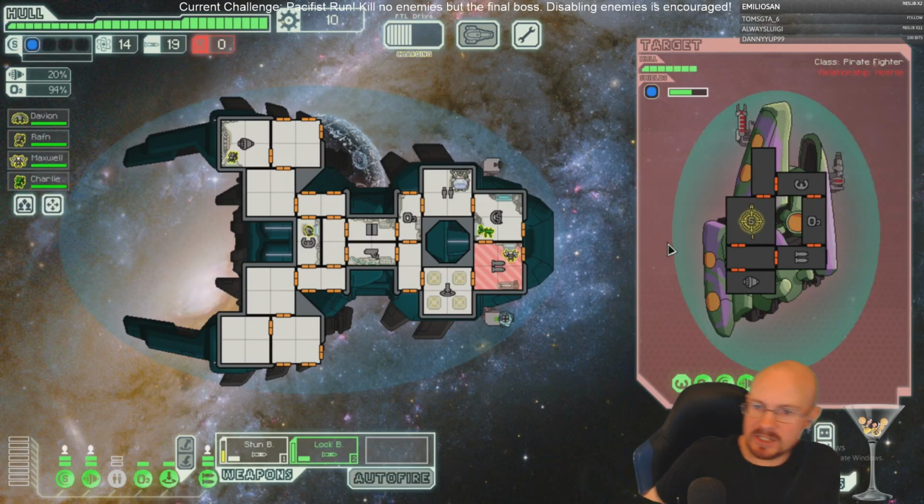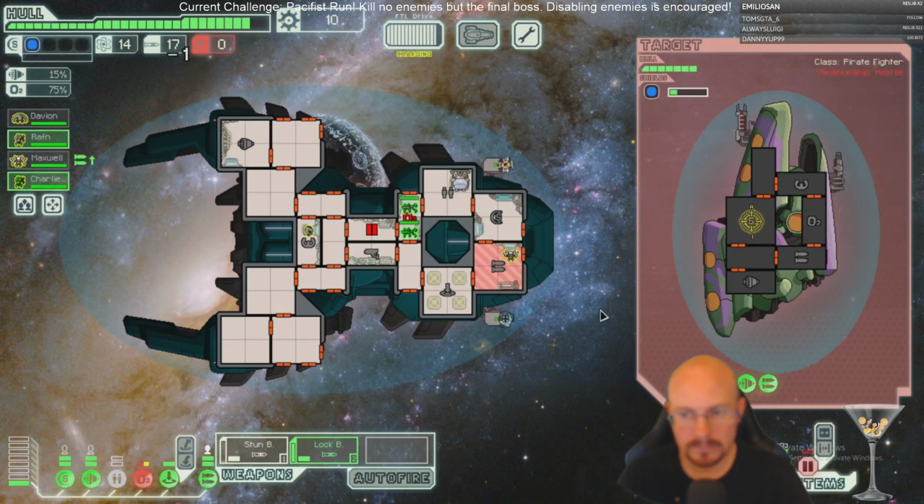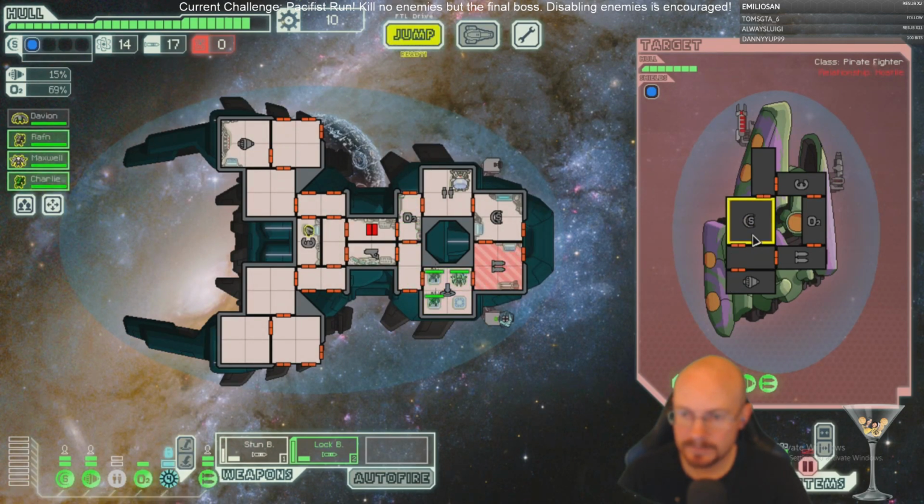The reason I want to do this challenge is because the challenge on this one is just finding what you're looking for, not a ridiculous amount of difficulty in even making the challenge happen. All right, we got three hits. Nice. I do want to fix my O2 before I run over there, though. All right, go kill those humans.